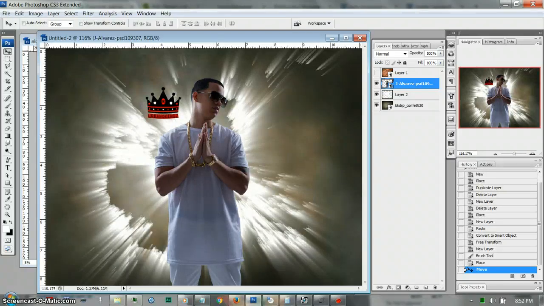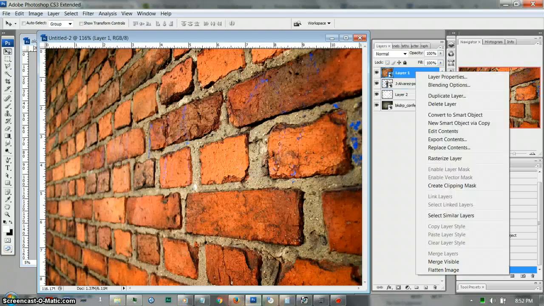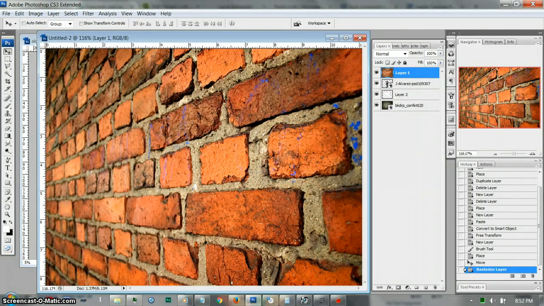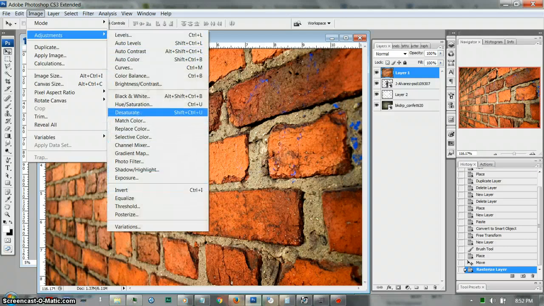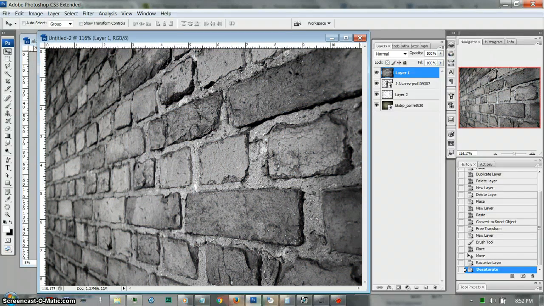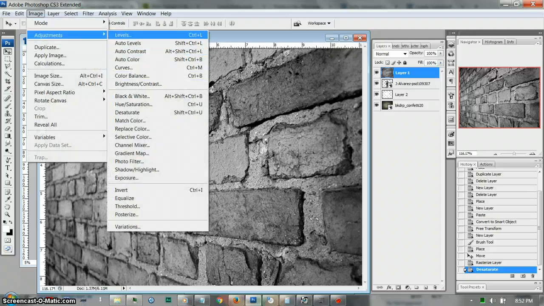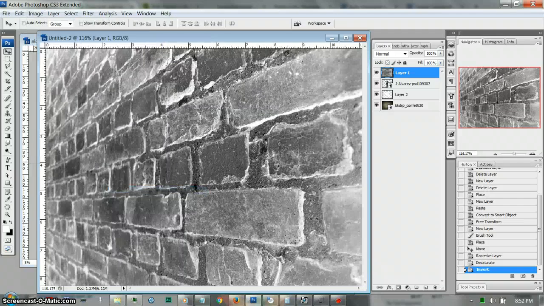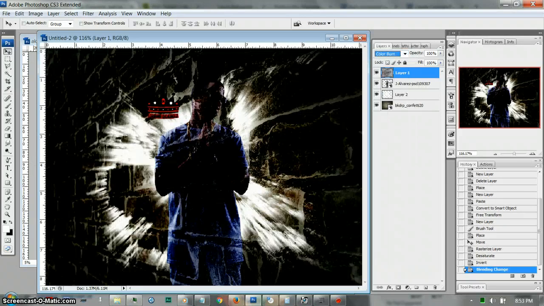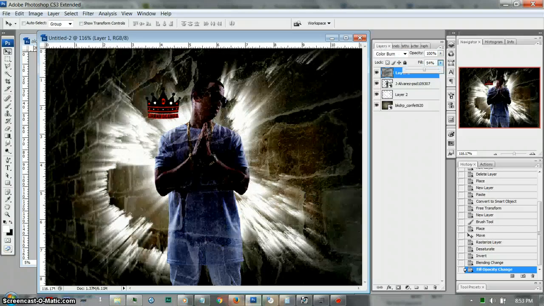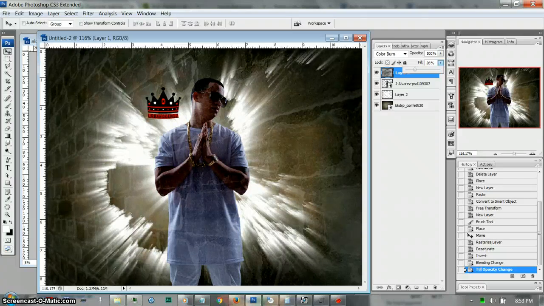Now, I got a couple of options. I did want this here. What I'm going to do with it is rasterize it actually. Then I'm going to desaturate that layer, image adjustments, desaturate. Then I'm going to potentially invert it, sure, image adjustments, invert. And now I am going to color burn. Yeah, so I get some really interesting effect going. Now I can lower the amount of fill.